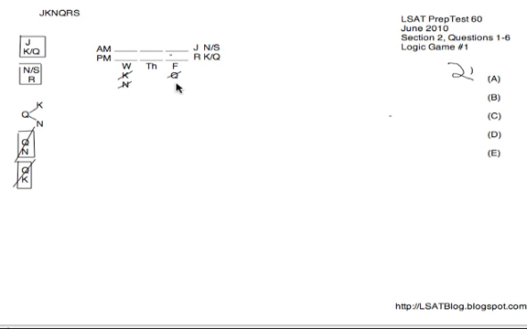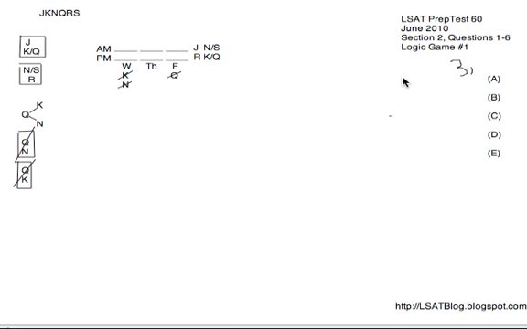Let's start with that. Now they're asking us what can't be Thursday morning. If we put Q on Thursday morning, then we'd have to have K and N after it on Friday, perhaps interchangeable, one of them going on top, one of them going on bottom. Now the problem here is that if K is on Friday, which it will be in this case, then it could never satisfy the J rule, so Q would have to satisfy the J rule, but it can't do that if it's in the morning. It would have to be in the afternoon to satisfy the J rule. Therefore, Q on Thursday morning is impossible, and it's our answer to number 2.